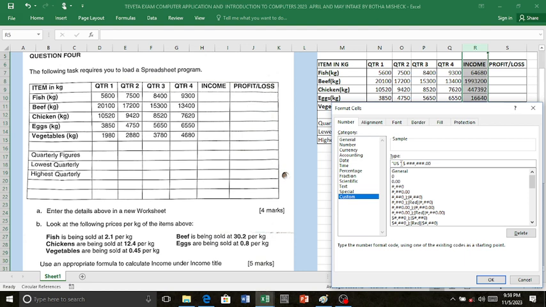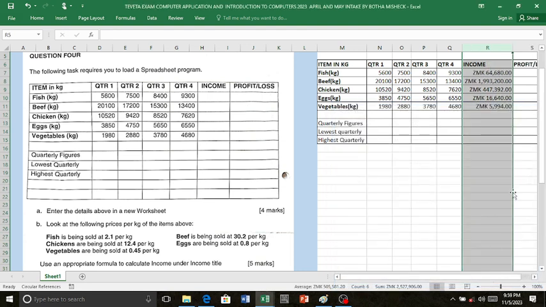So when you click OK, what you have there will be formatted to show US dollars. That's the currency which will be shown. Now we are told to change this to Zambian kwacha. So just type what I typed at first there, that's ZMK. You put hash hash hash like that. So when you click OK, look at your sheet here, what has been done. You can see there is ZMK currency there in front.